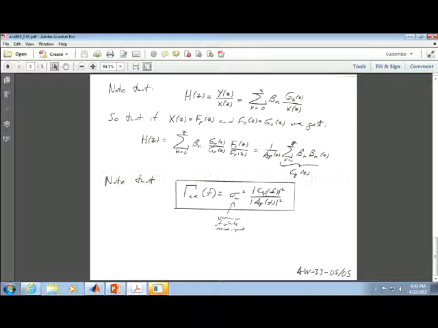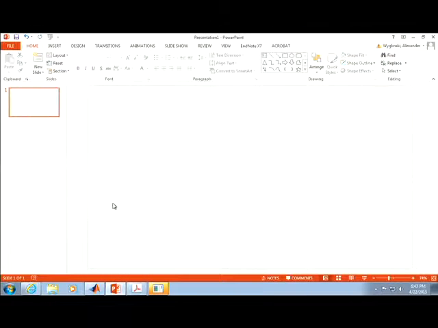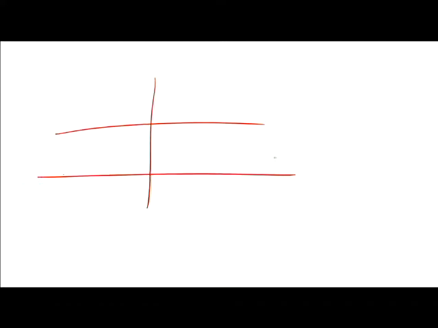I have a system here, and in this case what I'm trying to do is create a process from noise. So CQ of F over AP of F, magnitude squared. And what is this guy? This guy's our constant. This guy is the variance of our white noise, and he's our power spectral density. That's our constant across all frequency. So I feed this into CQ of omega over AP of omega, and that's going to produce my x of n.